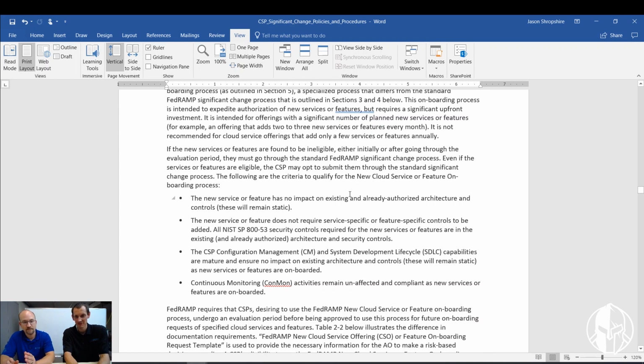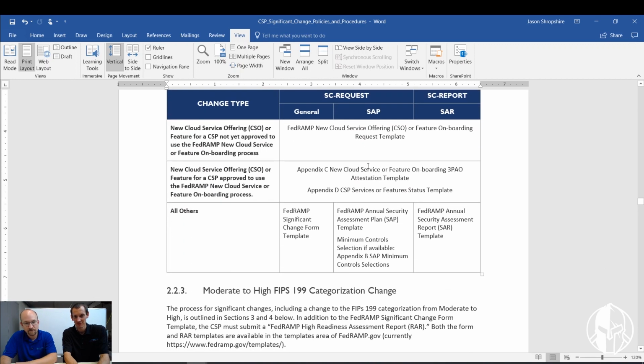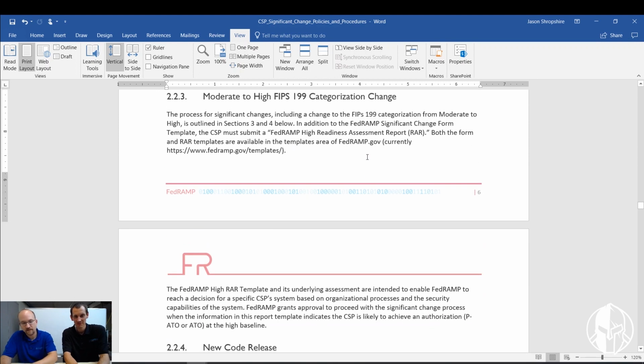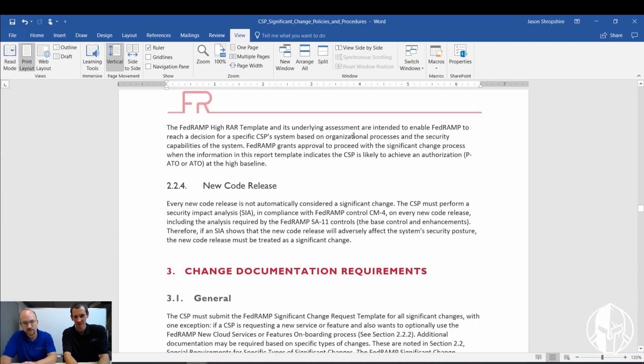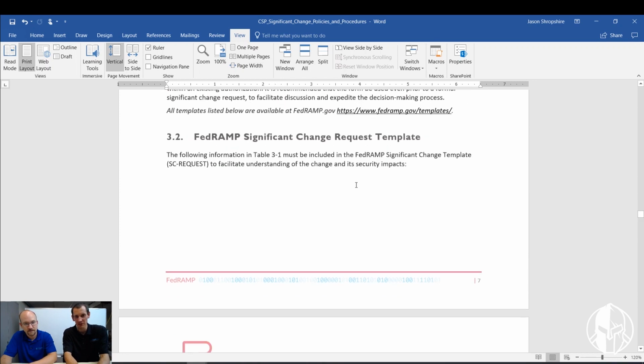And then the previous way is really just the old significant change process, but with a bit new. I think they've done a better job here of defining procedures, so exactly who does what and when. They describe that these are the different moderate to high types of changes, and then later on, I think they actually have requirements in the appendices, like we were talking about, for which controls are impacted. Right. For these, a spreadsheet, depending on which one.